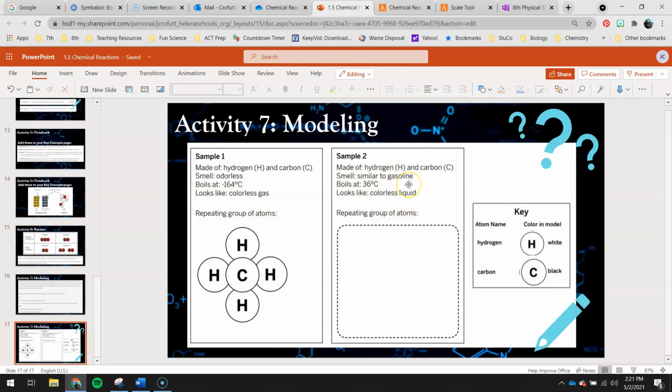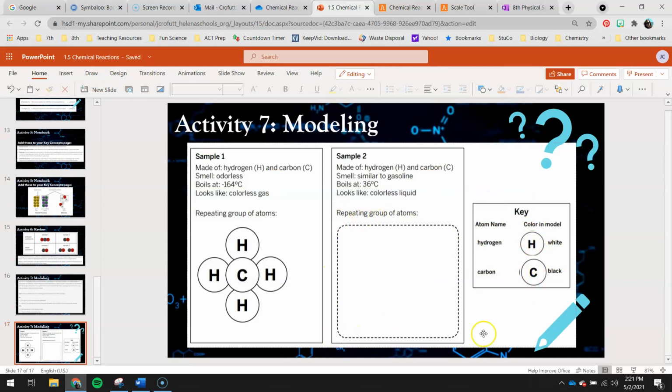So you are going to use carbon and hydrogen to build a molecule of some sort that's different than this methane molecule here. You have 2 options on how to do this. You can either click and drag your carbons and hydrogens over here, choosing as many as you want. There are some limited supplies, but you can do that. Otherwise, you can use the color in the model and use white and black to draw out your molecules. So 2 options there: either use your draw tool or click and drag the hydrogens and the carbons.